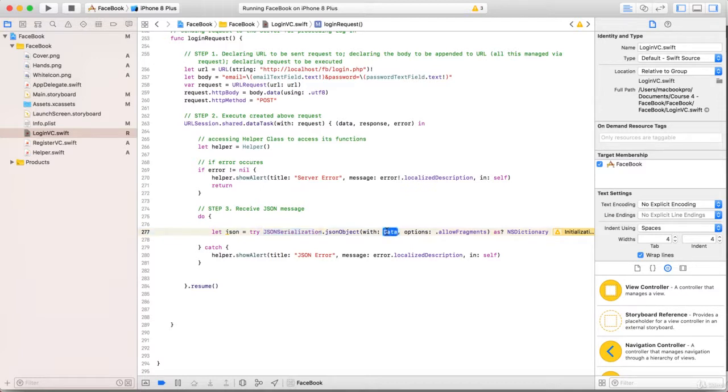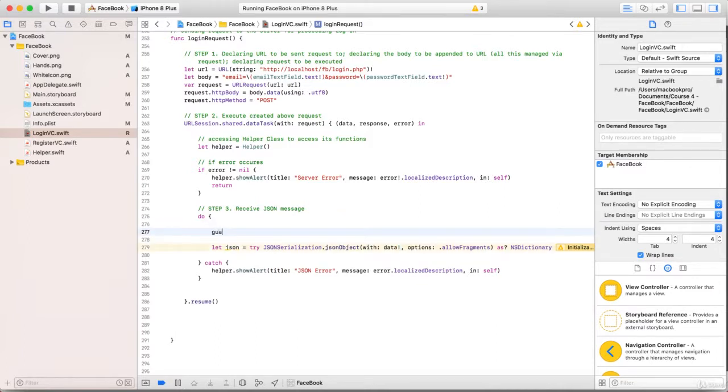But rather than force unwrapping this, if we put data here, it will ask us to put an exclamation mark, which I don't want to put. Maybe we'll receive just empty data. Then our app will crash, because with the exclamation mark we are telling the app we don't care what you're trying to do, just execute this line, and the app will fail to execute it if the data is nil or empty. And why will it fail? Because here we're forcing it to execute even if it can't do so. Okay, here we're using the safe method.